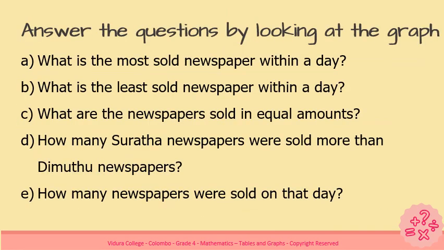It's time for questions now. Answer the questions by looking at the graph. A. What is the most sold newspaper within a day? B. What is the least sold newspaper within a day? C. What are the newspapers sold in equal amounts? D. How many Surata newspapers were sold more than Dimuthu newspapers? The last one, E. How many newspapers were sold on that day?